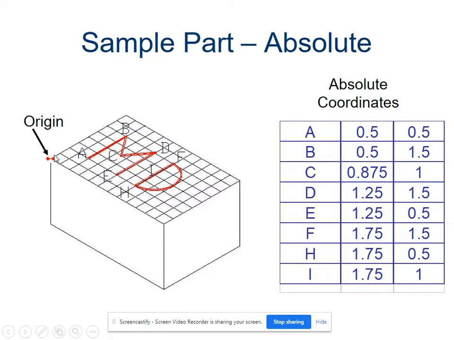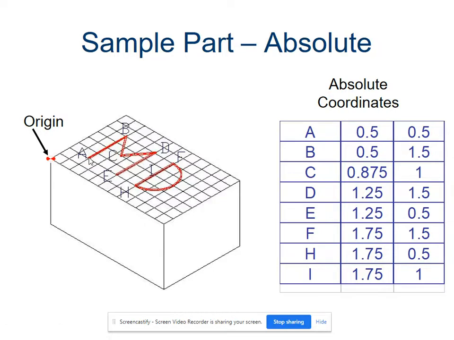We have a 0 point over here on the lower left-hand corner of this block, and then they have lettered each one of these points. So you'll see that the start of the letter M is an A, and then you'll notice that the next line up is a letter B, C, D, E. The machine is going to trace exactly from point A, which is at 0.5 comma 0.5. So it's over a half an inch and up a half an inch. Each one of these grids is 1/4 of an inch.